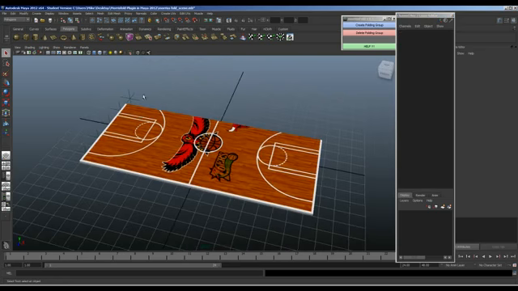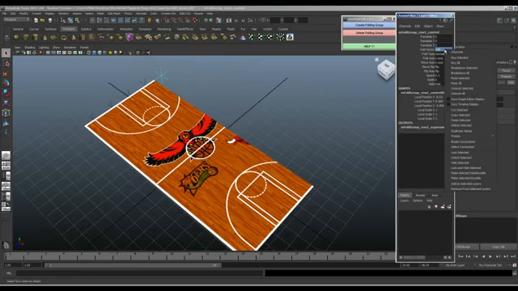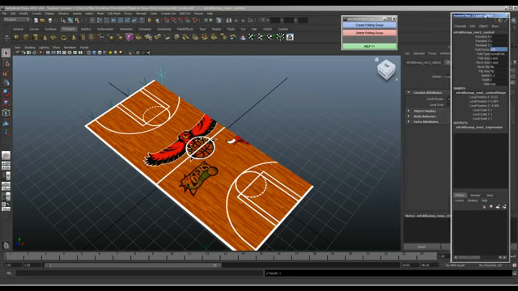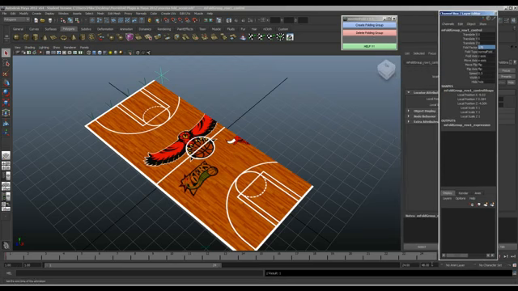We will now put a key on fold factor on frame 1 on our time frame. Now we'll move our keyframe to, okay, first we will set the time frame to 100 frames. Okay, set this to 100.